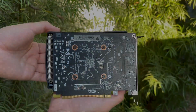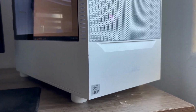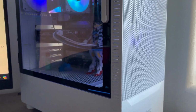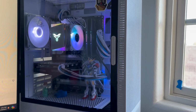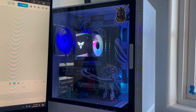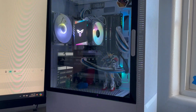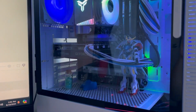We're also pairing this with an i7-10700 by Intel. It's an 8-core, 16-thread CPU that provides as much as you're going to need for today's gaming. You don't need any of these 12th gen, 13th gen CPUs. Also, anything Ryzen is going to be fine. If you have a 3600 or a Ryzen 7 2700, it's going to be about the same performance. So the CPU is not overkill, and it's not going to be bottlenecking anything at all.